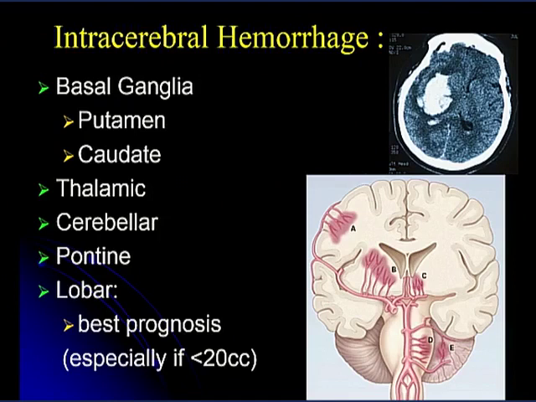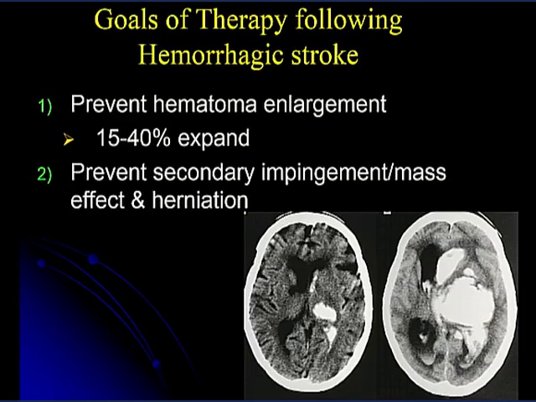Now, for intracerebral hemorrhage: the basal ganglia, thalamus, cerebellum, pons, and lobar locations are the most likely for hypertensive bleeds. The best prognosis is with lobar hemorrhages. Our goal as caregivers at the bedside is to try and prevent that expansion, and the best way to do that is probably blood pressure control. This is what we don't want to see, a small thalamic bleed turn into a much larger and now deadly stroke.